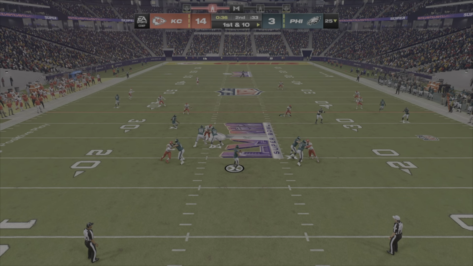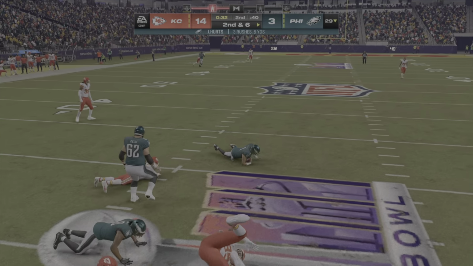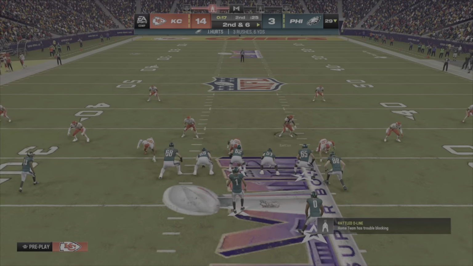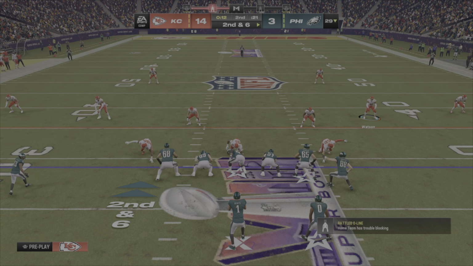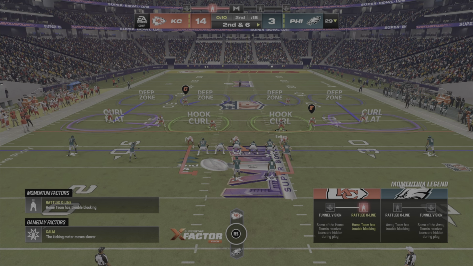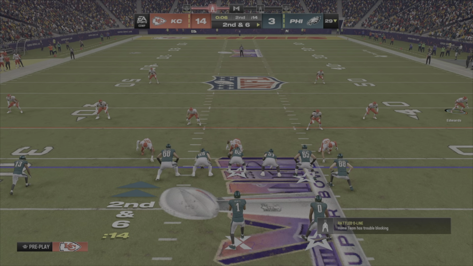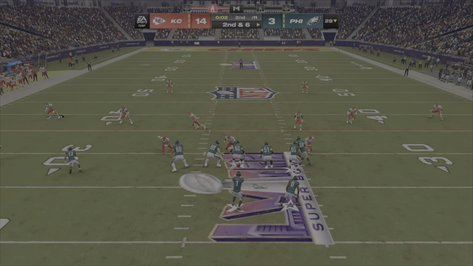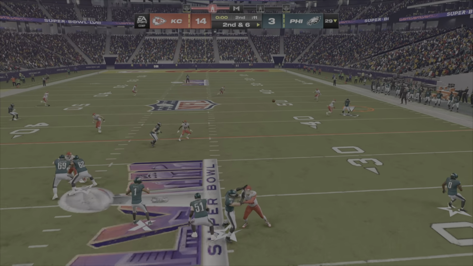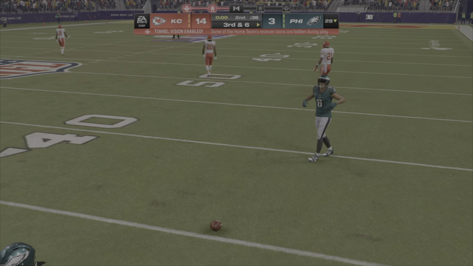But first down, Hurts. And from the 25, they work this to the 29, a gain of 4. 2nd and 6, just inside the 30. They'll throw now on the final play. And his throw's going to be incomplete.